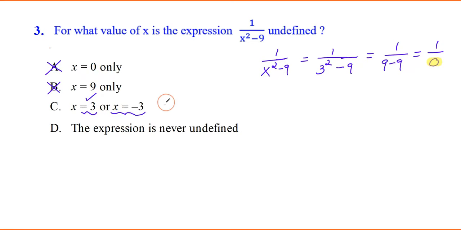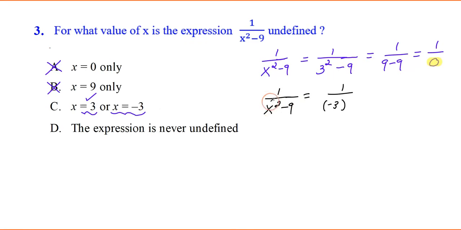Now let's try negative 3 and see what happens. So I'm going to rewrite this expression again from up here. 1 over x squared minus 9. And now I'm going to replace the x here with the negative 3. So bring over your 1 and replace this x with negative 3. Now when you do that, make sure you use parentheses because you have that negative sign. Again, you need to have those parentheses in there when you substitute a negative number in for x.